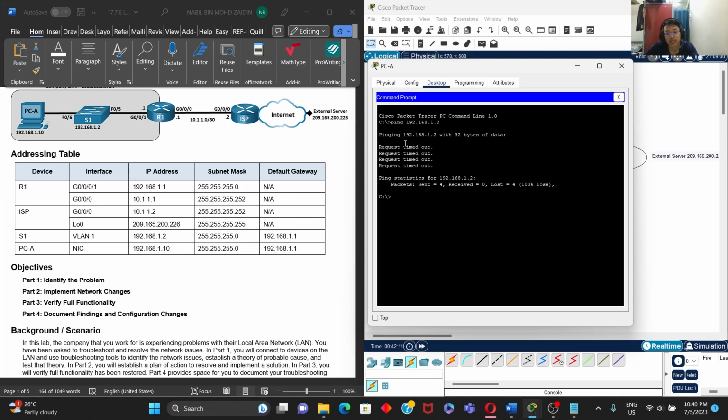And as you can see, it is a failure because we have not connected the switch 1 and PCA yet.